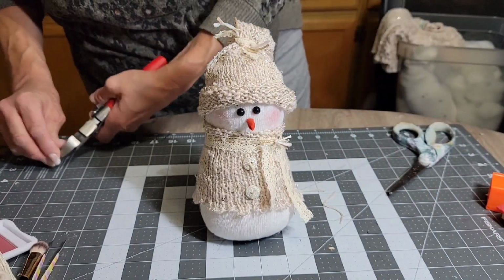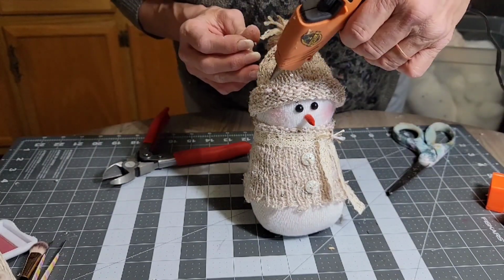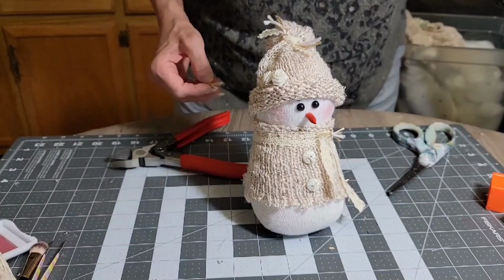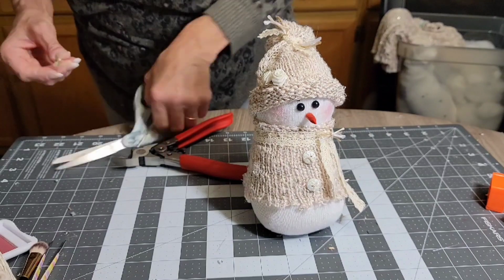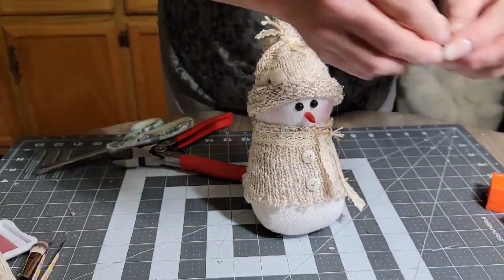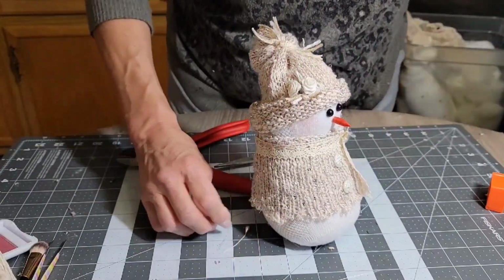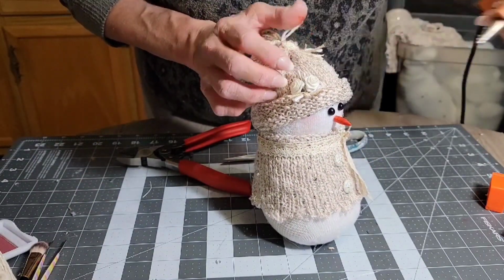So now I'm going to take some of these ribbon roses that I have. I found them at a thrift store. And I'm going to just glue a couple of those on to the hat along with the little knotted tie. I'm not sure what to call it. But I prefer to use those more, it seems like, than a bow. And then I just took a couple of these little stamens that I bought at the Hobby Lobby in the wedding section and put 3 of those in the top of the roses. And then we are done with our snowman.